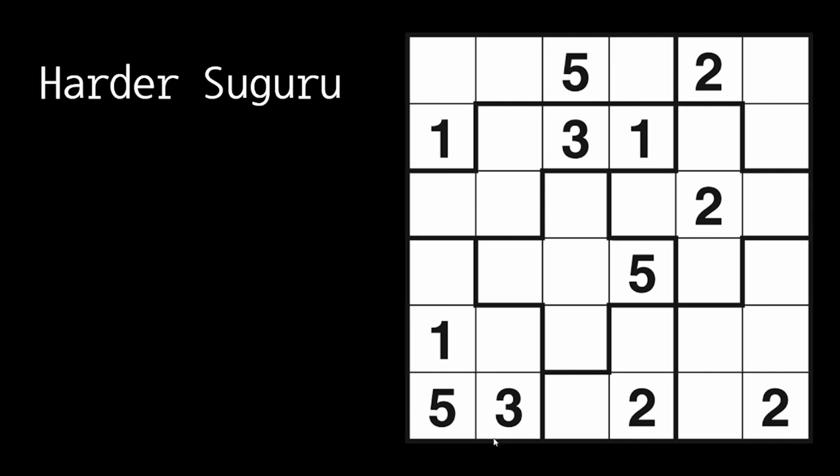So for instance, we have a 3 right here. Therefore, I cannot have a 3 in this area because it is touching it horizontally. Likewise, if we looked at 5, we couldn't have a 5 in this area, this area, this area, or this area, because they're touching the other 5 horizontally or vertically. So to kind of solidify this concept of solving Suguru puzzles, try and solve this one on your own, and I will give you guys the answer shortly.